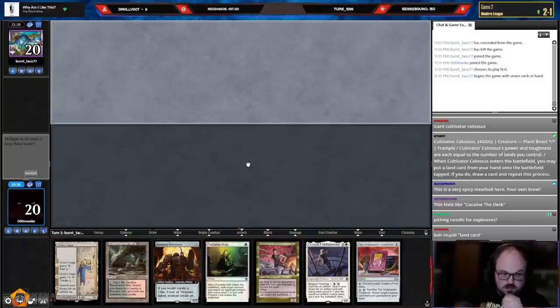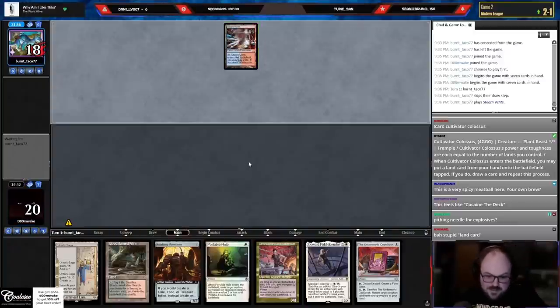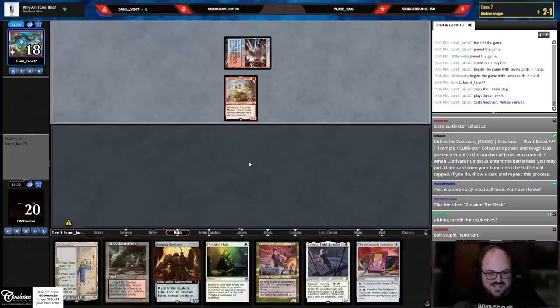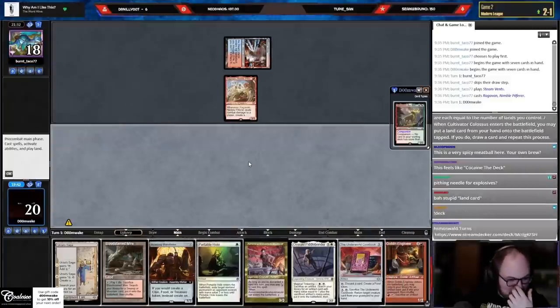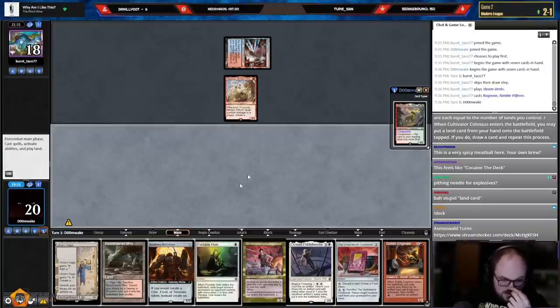This hand's cracked. Keep. My opponent said I literally bought a place at a Time Sieves today because of this deck. Nice. You'll love to see it. I guess... I mean, I have to get black-white.